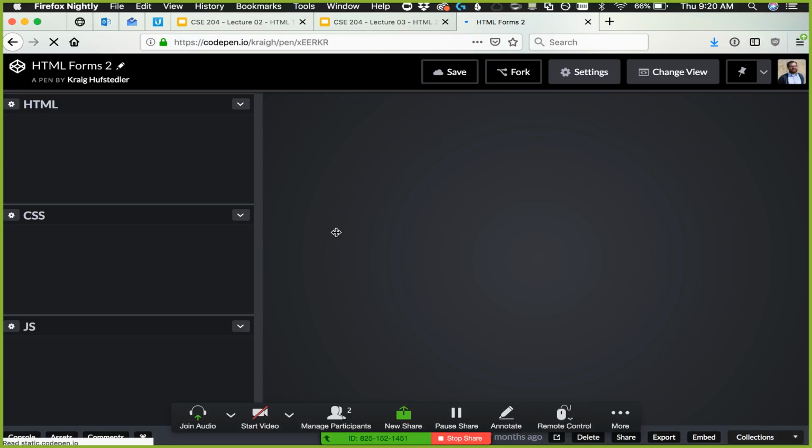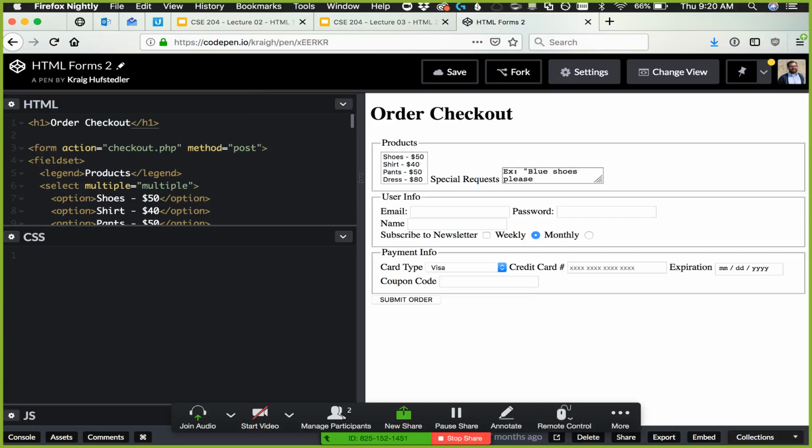Okay, so here's kind of what our form HTML looks like. So again, here's an example using fieldset. This is like an order checkout or something like that. So we've got multiple fieldsets that separate each section of the form. Each one has multiple inputs. Again, we see our form element up here. The fieldsets are all inside of the form. So the form wraps everything in the form, including the submit button. Here we've got an action.